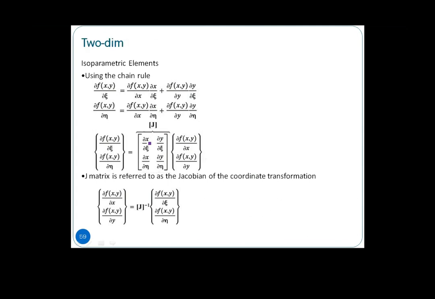So if you can determine, let's say here is u, del u, del psi, then making use of the chain rule, we can have del of the parameter functions over del x, and del x over del psi, plus del of the functions, now it can be the displacement, over del y, then del y over del psi. So that basically represents this.